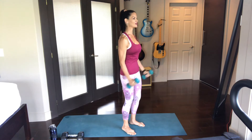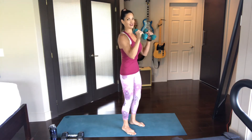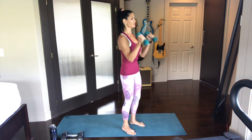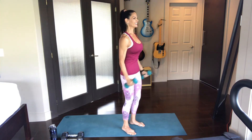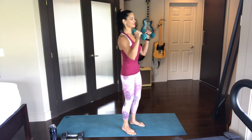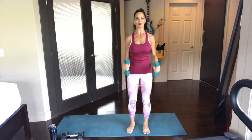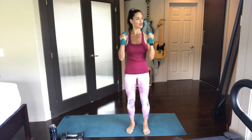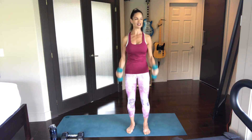So nice to be able to work out at home — you don't have to drive anywhere, you don't have to fight traffic. You could probably be doing this in your pajamas if you really wanted to; I have to admit, I've done that before. As long as you're getting it done! How you doing? Staying with me? When we do that hammer curl, it's all about those biceps — getting stronger for that upper body. It doesn't matter if you're male or female; it's important for all those activities of daily living, whether it's picking up our kids, hauling around groceries, or doing yard work. We want to be strong — that really helps to prevent injury. Even if you're just using small weights like I am today, it definitely builds muscle. Just keep at it.